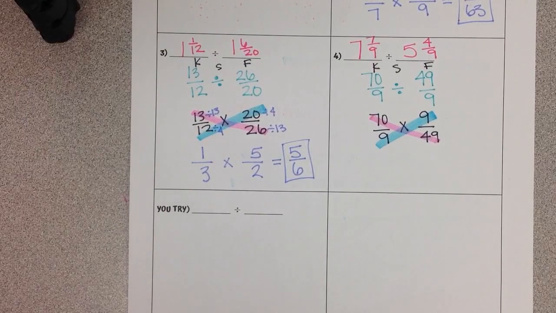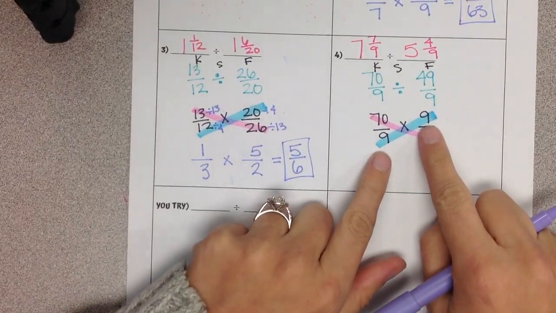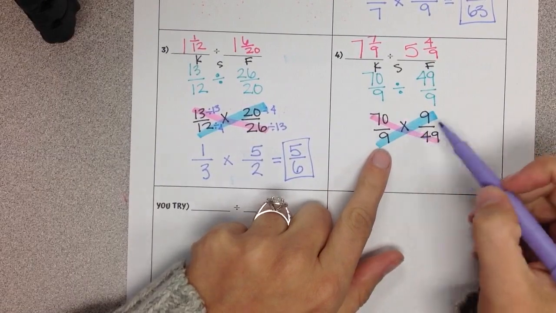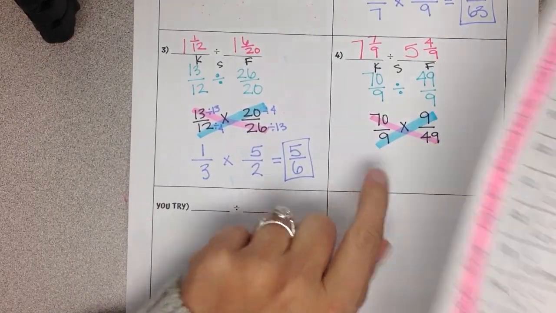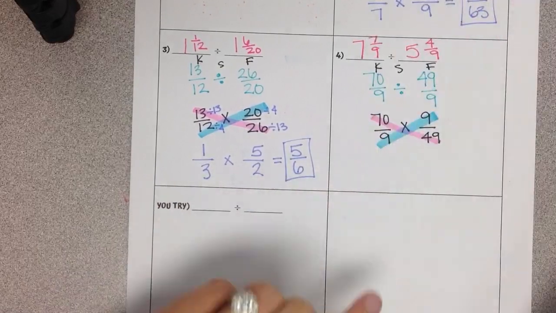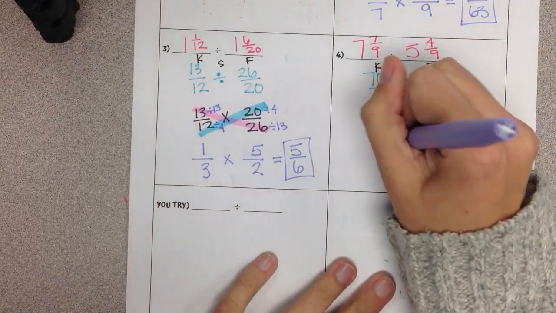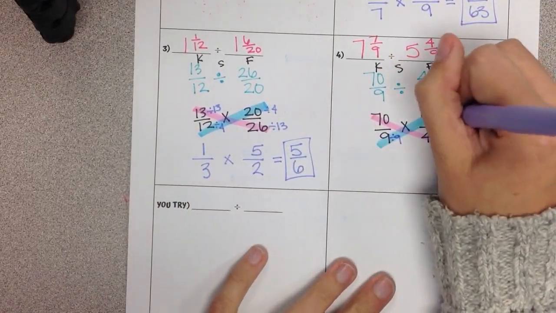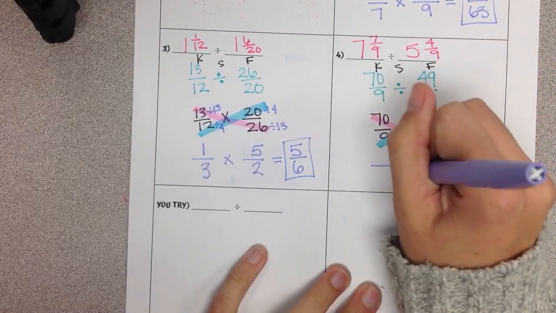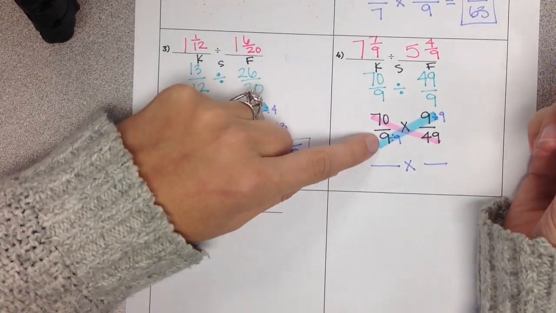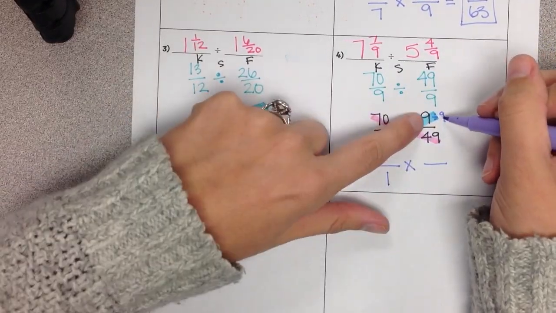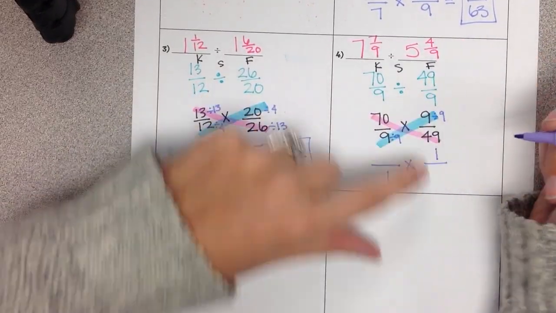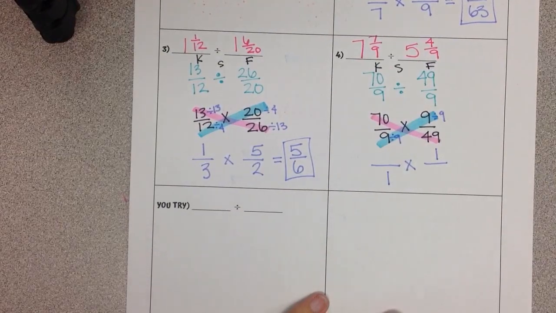Okay, I'm going to use my factor chart. So if we look at 9 and 9, well, they are the exact same number. So what's the biggest number that 9 divides by? That's 9. So I'm dividing both of these by 9. I'm going to set up my blank fraction. So at the bottom left, 9 divided by 9 is 1. On the top right, 9 divided by 9 is 1. They cancel each other out to just 1.